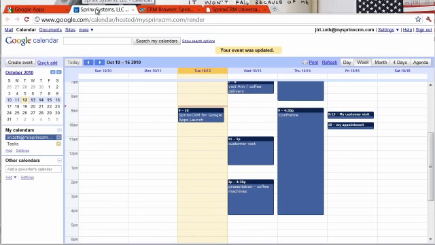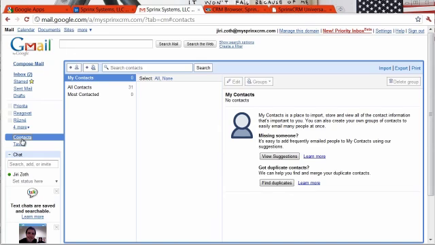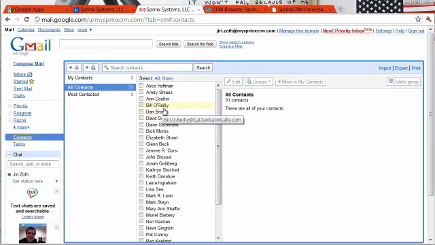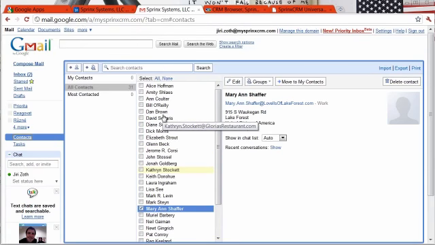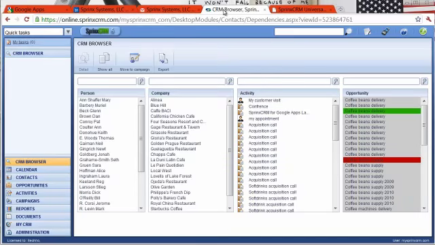Go to your Gmail page and click the Contacts tab in the left pane so we can take a look at our Google contacts. As you can see, I now have 31 contacts in my profile. Also notice that my CRM contacts are already there as well. Keep in mind the synchronization works one way, from SprinxCRM to Google Contacts, but this is intentional. SprinxCRM to Google Contacts synchronization ensures changes are updated without administration overhead, so your CRM data is always up to date and ready to use.